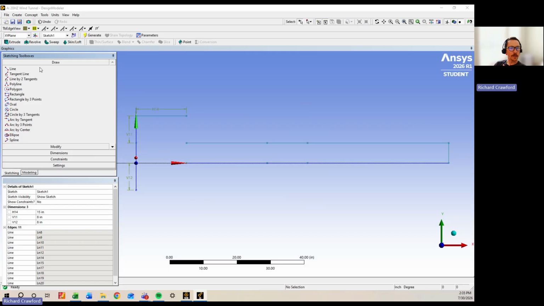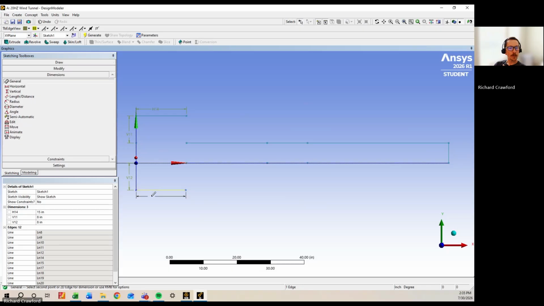And another one down here. All right, then we can delete this line and this line.